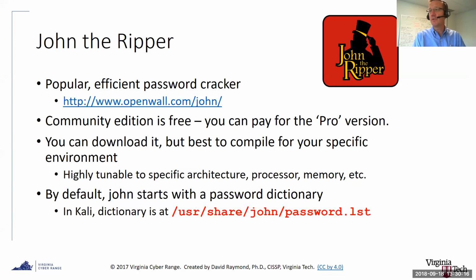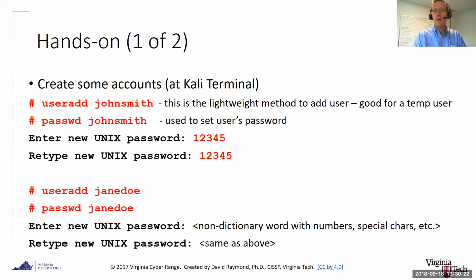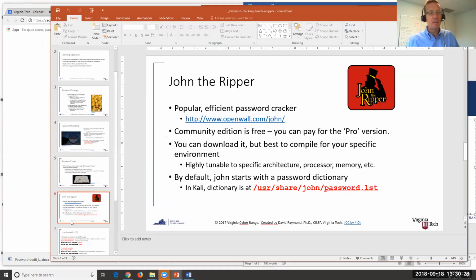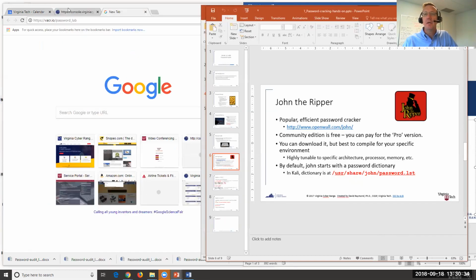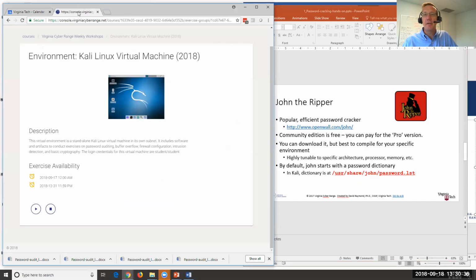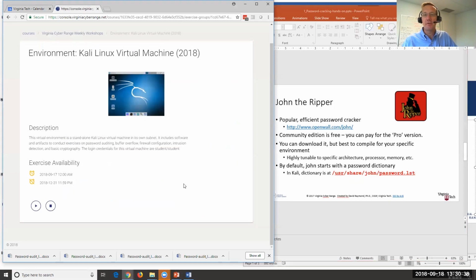Okay, so this is the tool that we're going to use today. Again, very popular tool, widely used. Okay, so this is the hands-on part. So now I'm going to pause. What I would normally do here in the classroom is stop and ask if anybody has any questions. I'm not going to do that right now, but I'm going to go back to my Virginia Cyber Range account.